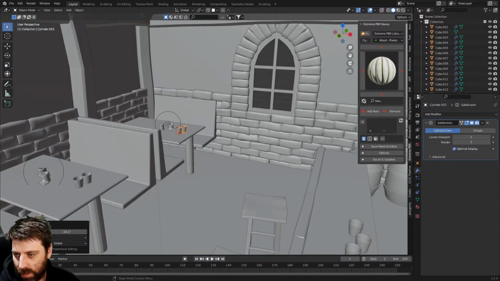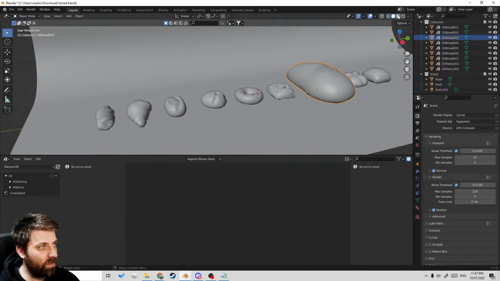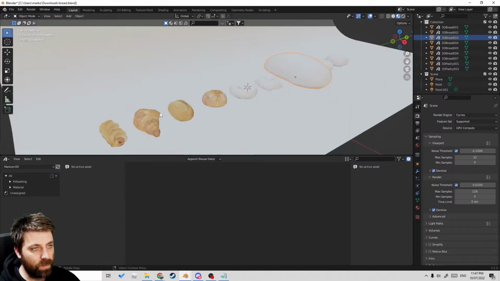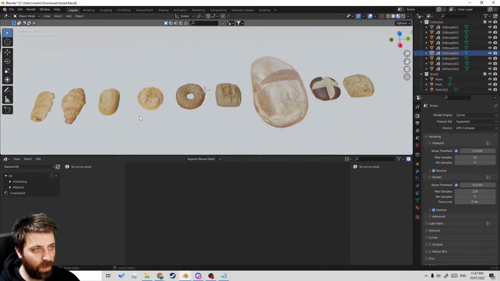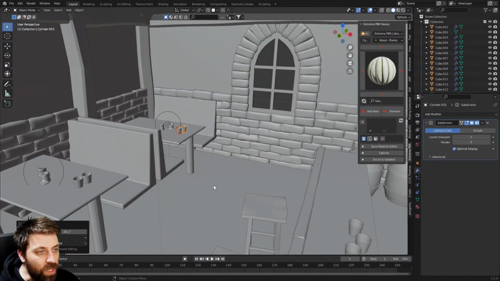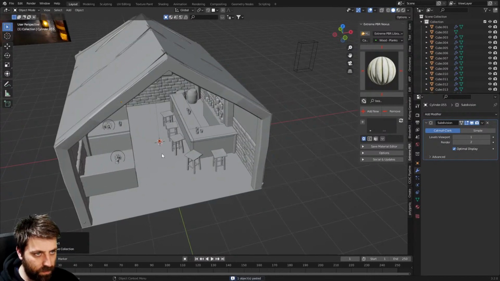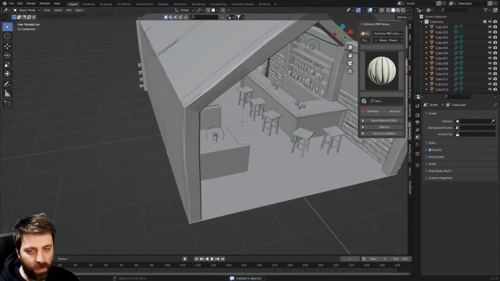I had a window open that should have opened up some bread. Here it is. All right, bagels, bread, loaf. Ooh, croissant, loaf of bread. Let's grab, I want that one and that one. Control C, Control V. Control V. There we go. No, that's a candle, you daft monkey.